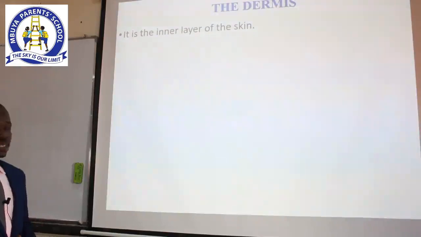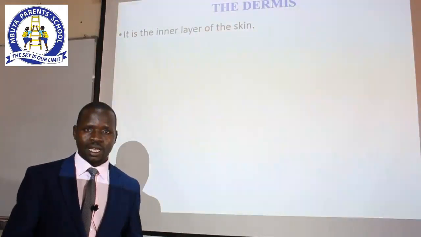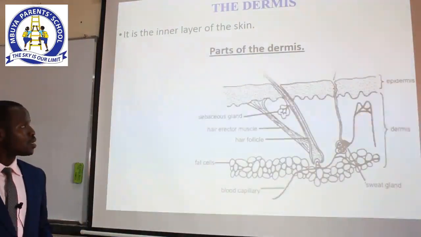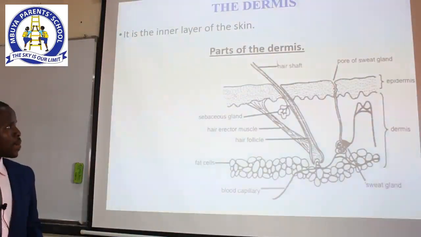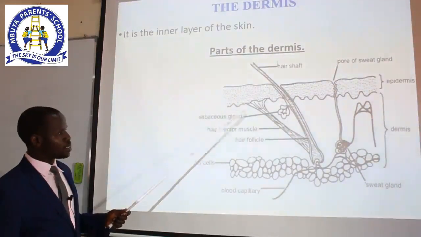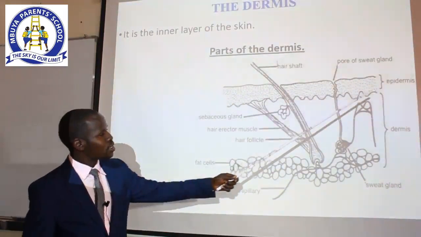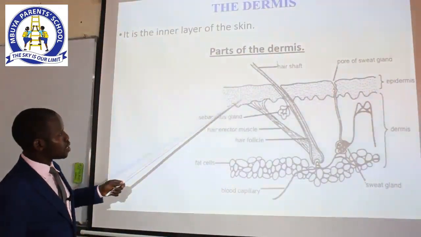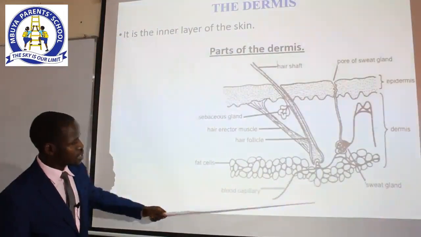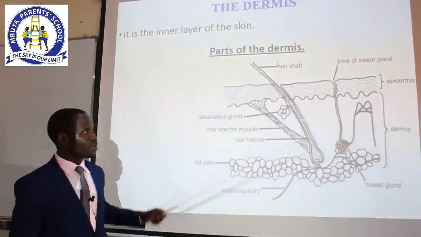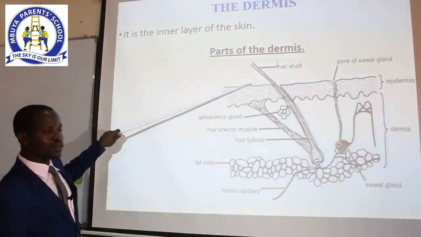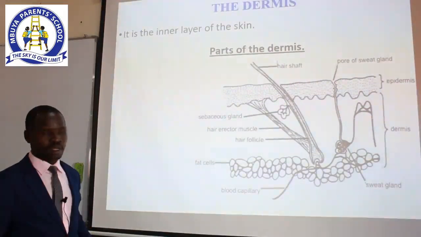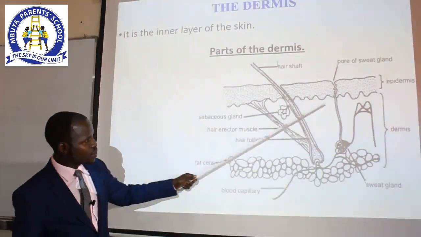So, what are the layers that make up the dermis? The dermis is the innermost layer of the skin, and it has several parts that make it. As we shall see in our diagram, there are different layers, and when we talk about the dermis, we are simply referring to this area below this, all coming down like this. Whereas the upper layer is the first layer of the skin, which is called the epidermis, which we talked about earlier on. So today we are going to focus only on this.